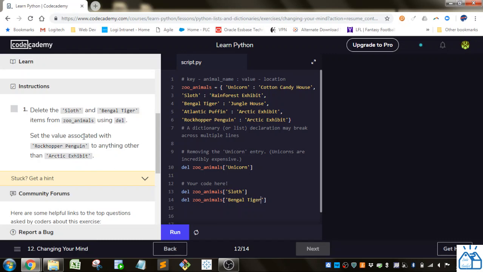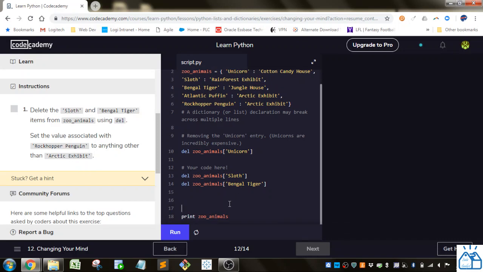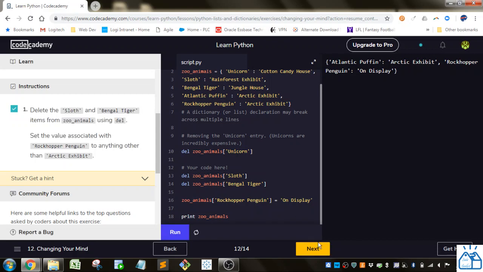Set the value associated with rock hopper penguin to anything other than Arctic exhibit. Okay, so then we're going to do zoo animals. I'm just going to copy this so I don't spell it wrong. Let's put on display. There we go.